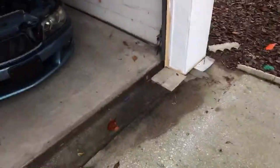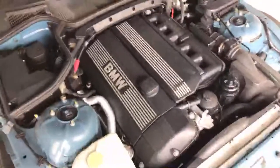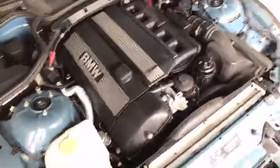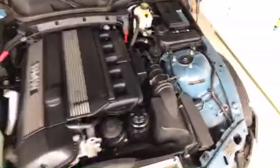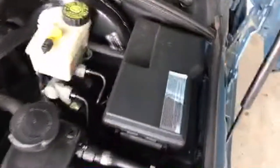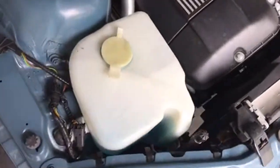Now, not every vehicle is that simple to find the battery. Here's a BMW Z3 convertible. You pop the hood on this thing, and that hood latch is in a different location. It's right here that you have to get on that. Now you're looking under the hood here and you're like, where's the battery? It's a small car, is it there? No, that's not the battery. Is that? No, not the air box. That's the windshield washer reservoir.